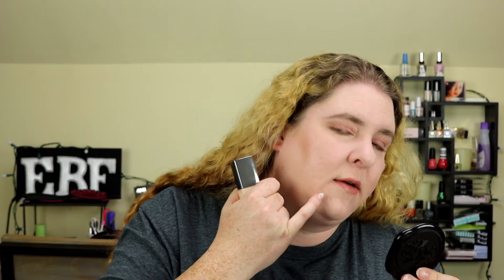Every single wrinkle in my face — every single little crease in my skin along my lips and upper lip — it looks like it has settled into crevices in my nose that look huge. It's just bad. I will probably never wear this again. This is an expensive foundation — 1.18 fluid ounces — and it was like $40 to $50. I am now outside of my return period because I bought this in April, and I don't like this at all.